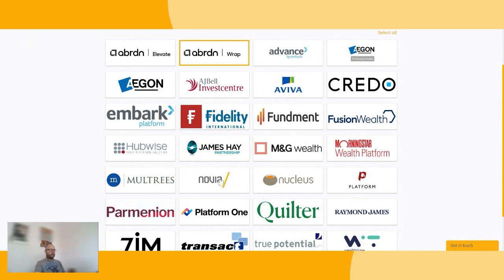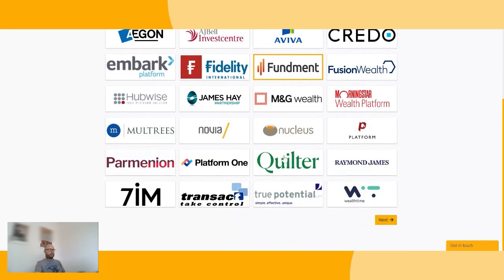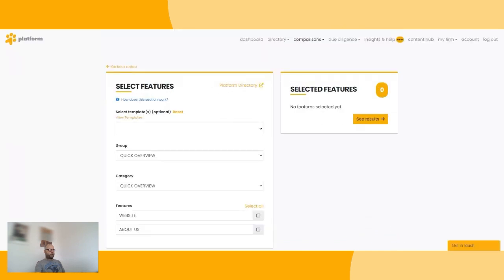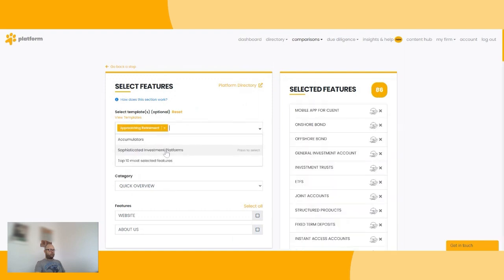No money has changed hands here. This is a completely random selection. We'll do Fundment, and let's do Quilter, and go next. And if I apply the same template for approaching retirement, it'll apply those same data points.